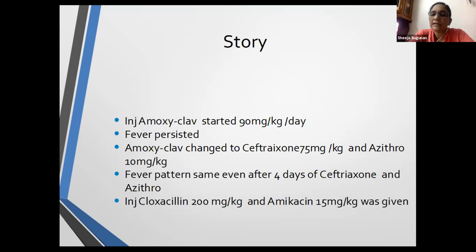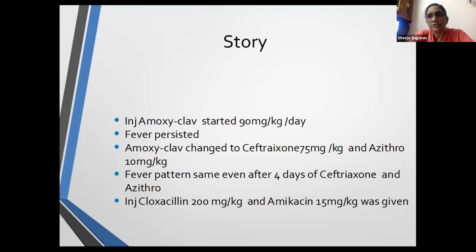In fact, amoxiclav would have covered an MSSA. Ceftriaxone also would have covered an MSSA. If you're really looking at a staph, then we're probably looking at an MRSA. You would have gone for vancomycin in that state. But interstitial pneumonia, Dr. Shija, if the patient is from the community, is MRSA a possibility?